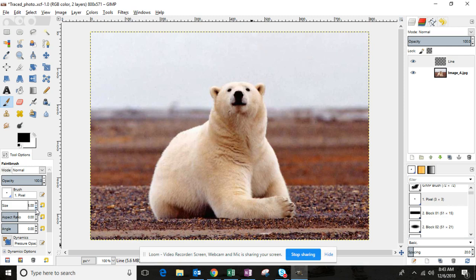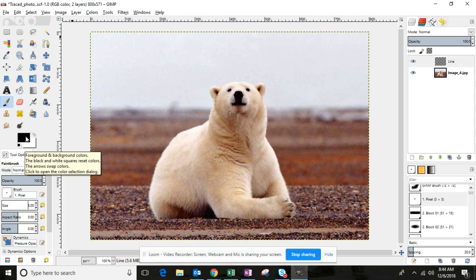Okay, so the next step in the toolbox, up here's our toolbox, we're going to click the Reset Foreground and Background Color buttons to make sure the foreground color is set to black. So to do that, you're simply going to click right on these black and white boxes that are on top of each other. And the black is on top, which tells us that the foreground color is set to black. The background is white, the foreground is black. And that tells us that our brush color is black.